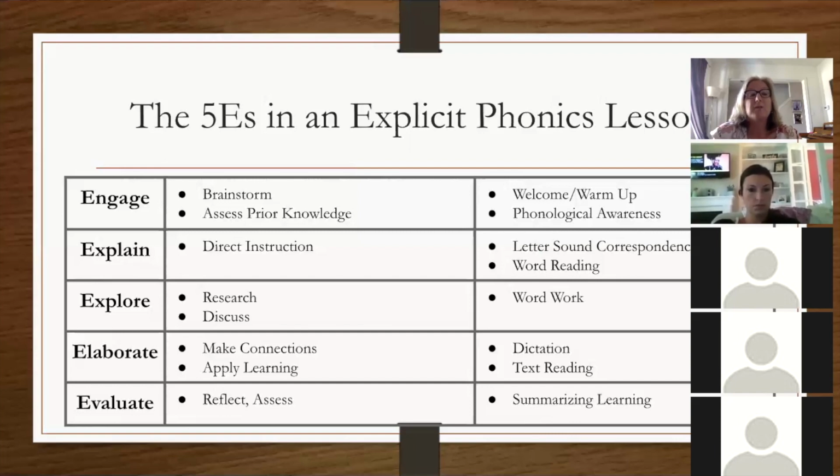So in our engage phase, we have a welcome and a warm up and a phonological awareness review. Then I go into an explanation phase where we're teaching the letter sound correspondence and the word reading. And then in the explore phase, there's some word work, which in this case will be sorting. And they'll elaborate and extend their learning through dictation and text reading, and then we'll come back and evaluate.